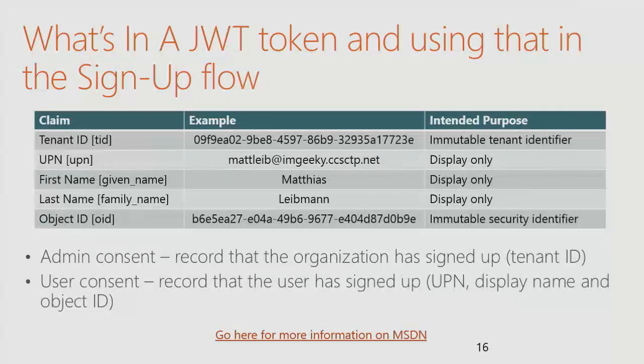So how can you use those? We do not recommend you use any of these other pieces of information in your application, by the way. If you want to build your own user profile store, for example, or you want to build your own tracking of which users have already used my app and signed on, you can use the OID claim. That is basically a GUID that uniquely identifies the user across all the tenancies in Office 365.